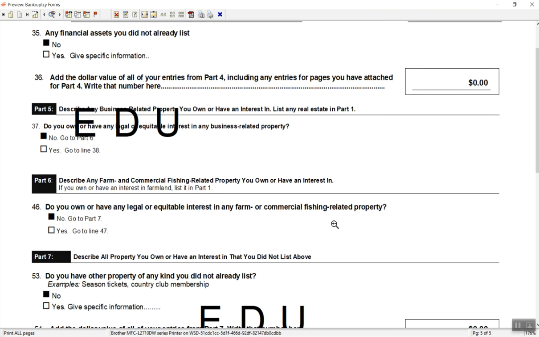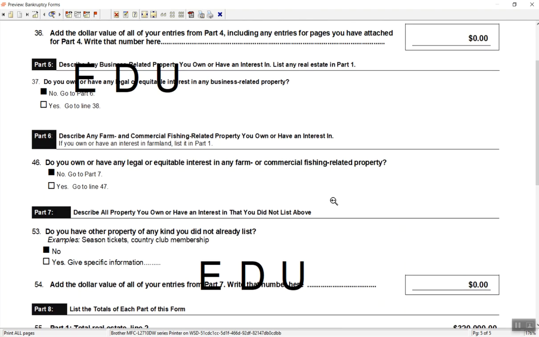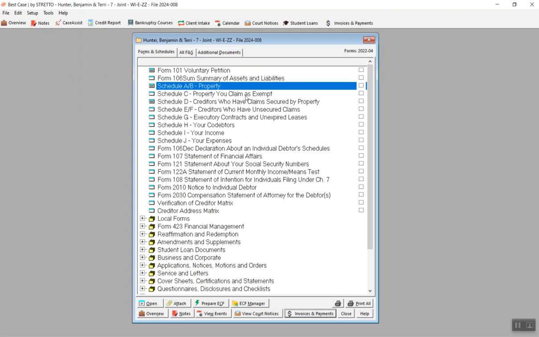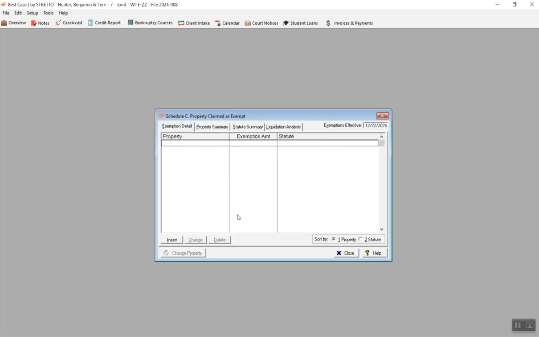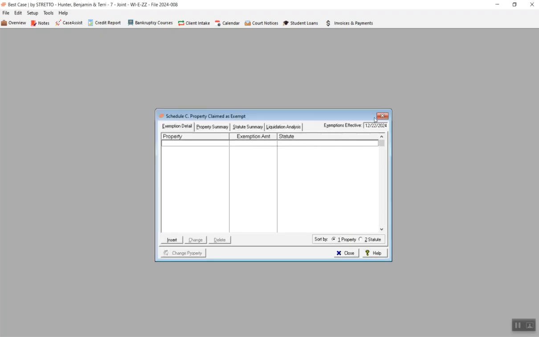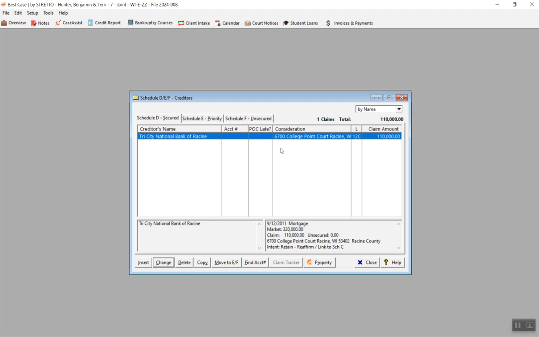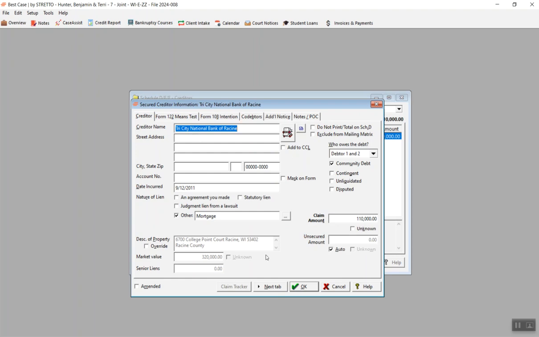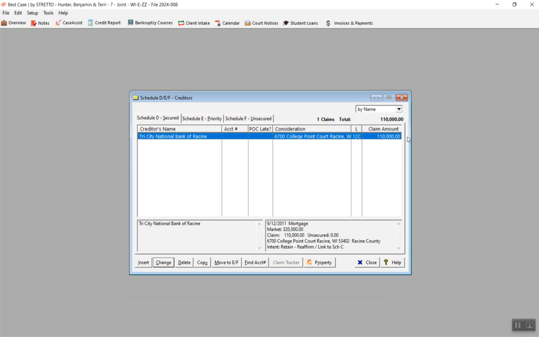And then this has all the personal property too. But the other thing that is interesting is if you go to Schedule C, property you claim as exempt, this should have pre-filled. And here is the secured creditors. So here is your secured claims on Schedule D. You also have E and F here. So you can see your bank has come right over, okay? And that's a secured debt, and the claim amount is $110,000. So if you look here, the market value is $320,000. The claim is $110,000. There is no portion that is unsecured. In fact, they're not underwater.